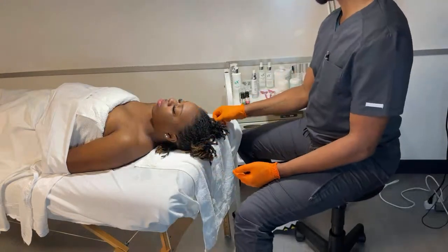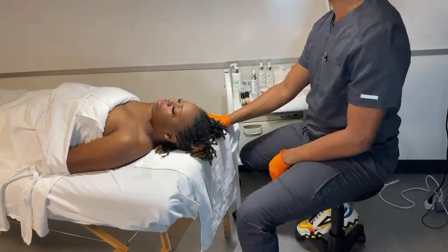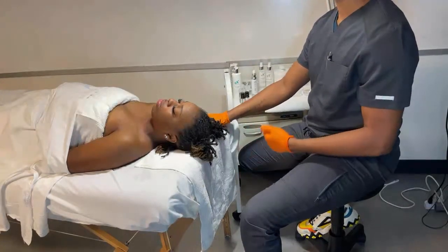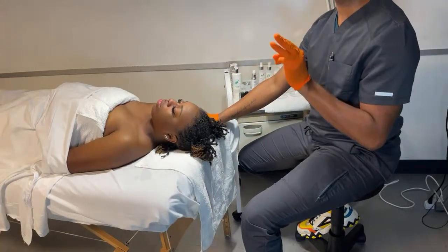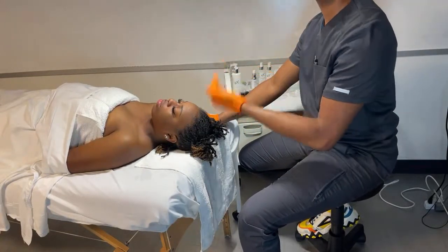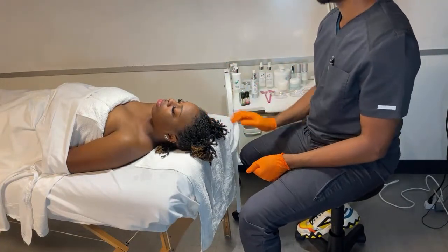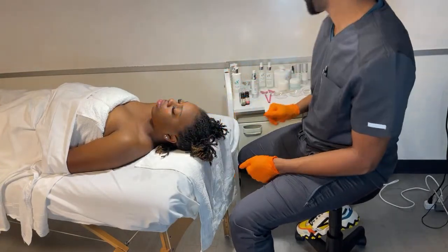So that's the vitamin C inside of the crystals. The activator activates those physical exfoliants. You have lactic acid, glycolic acid, and I forget the third acid that is in the activator that helps to further release the glue that's holding on to those dead skin cells. I even see her hyperpigmentation has brightened up in certain areas.